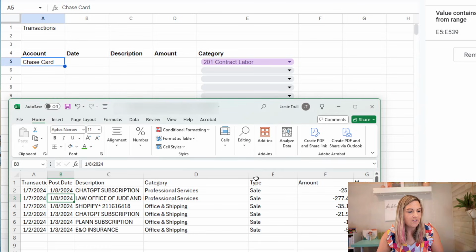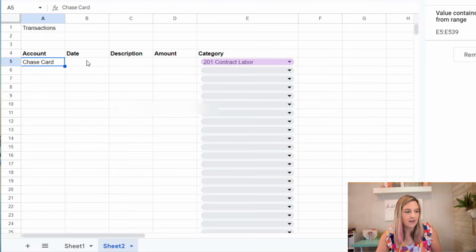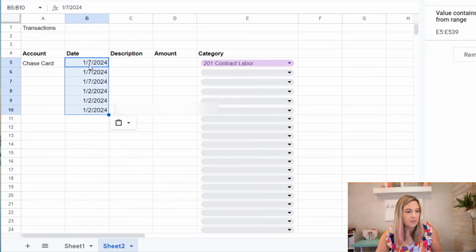And in this case, instead of having to key all of this in one by one, I'm going to look and just align the columns. So in this case, the date, I'm going to pull the transaction date. Usually that's what you're going to want to go by, even if the posting date is usually maybe a day or so off. I typically am going to go by the transaction date because that was the date I actually made the purchase. I'm going to go ahead and just put that right here.